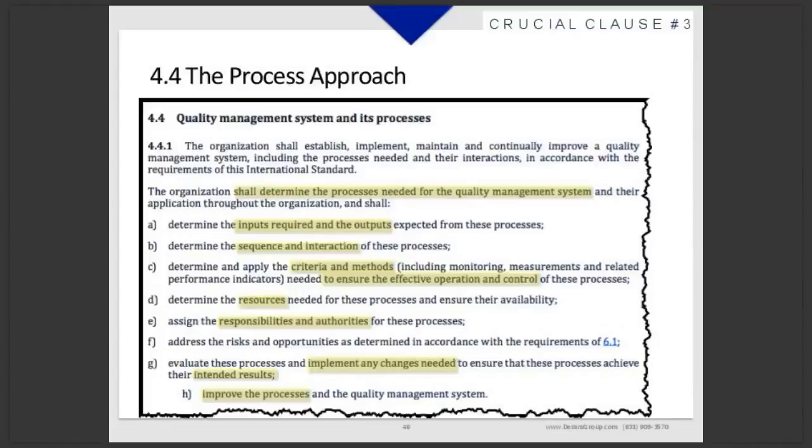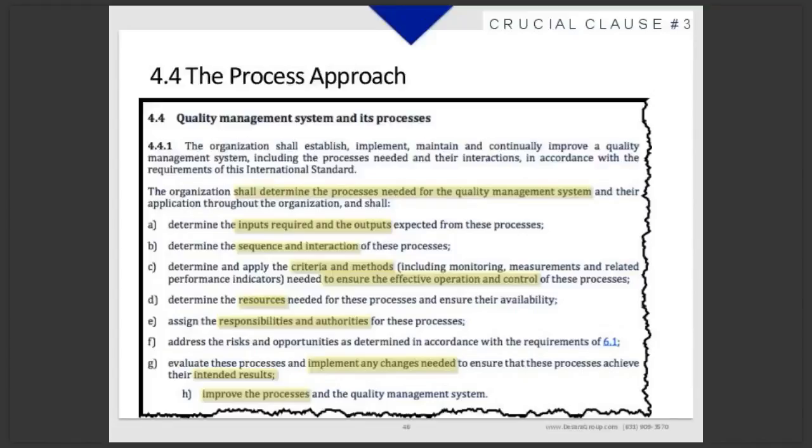So now they've spelled out what they mean, and auditors have gone through additional training in the upgrade to the standard that the different accreditation bodies are monitoring them on. Have they trained their auditors appropriately to use this new standard? So you need to be up on these. It says you have to follow the book in the first line. And then it says, you shall determine the processes needed for the quality management system. And that means the inputs and outputs, how those processes work in order and how they interact with each other. And then letter C says that you have to determine and apply the criteria and methods to ensure the effective operation and control of the processes.